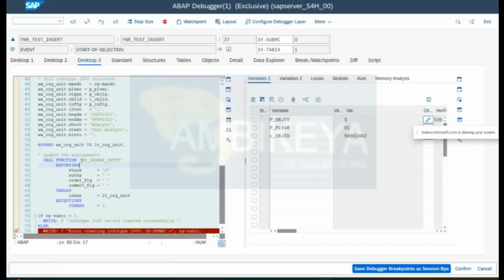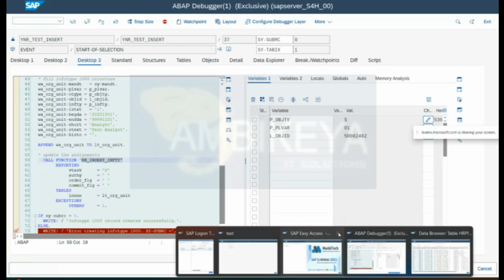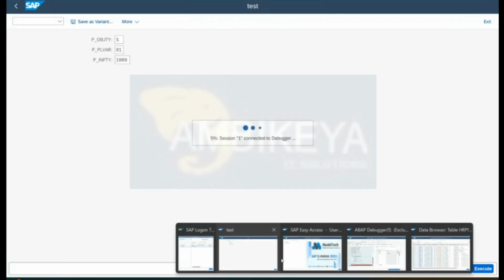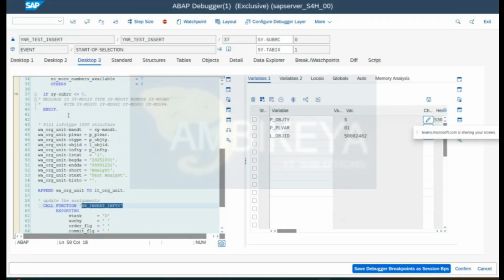Insert info type will help us to create the object ID. Right now it is not yet created, it is not yet available. So now we are going to create it. For the required details, what all we need to pass as mandatory fields: plan version, object ID, object type, info type number, and also the begin date and end date.